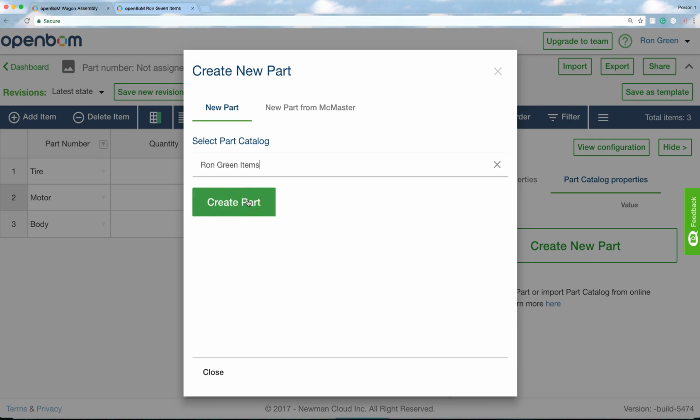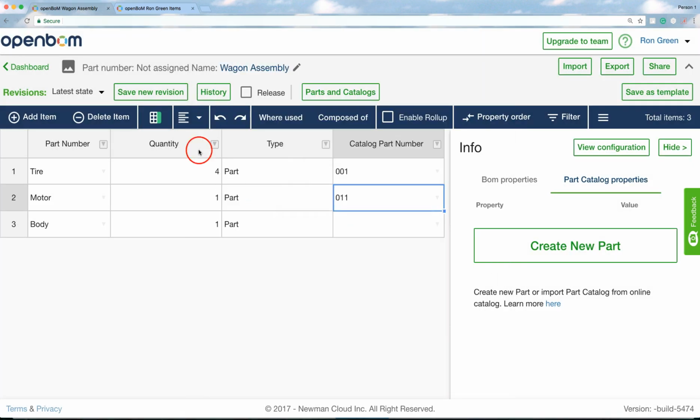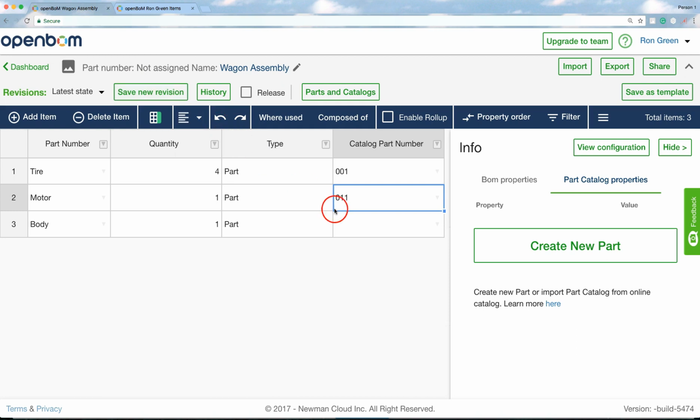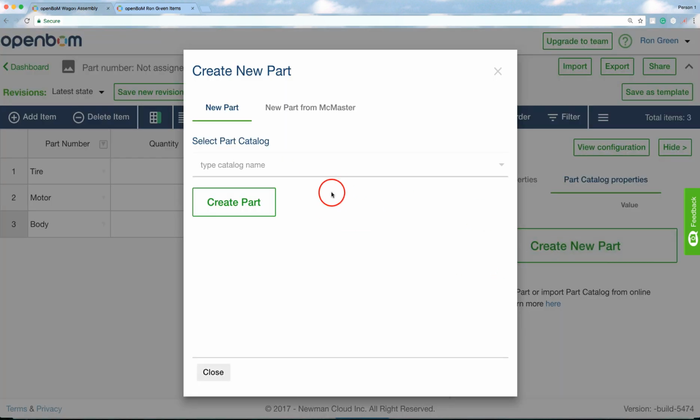I've created a BOM. I'm adding some parts and some values to it, and then I want to capture those so that I can manage and reuse them later via my part catalog with other BOMs I might be creating. So I want to leverage this information. So here it is. I've created the next one, and the part number has automatically been generated. And now I'm going to go back to the BOM and do the last one. So I'm going to go ahead and create that new part.